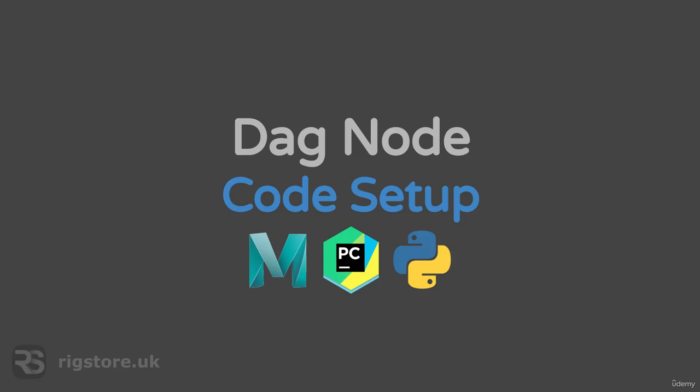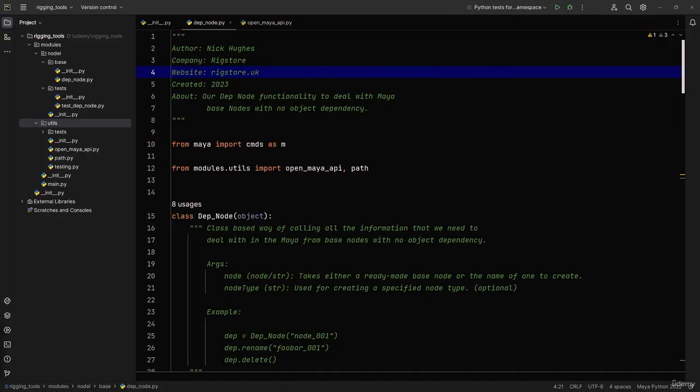Hello and welcome to this lecture on our DAG node setup. This will be quite an in-depth lecture, and it's going to go into a lot of detail. There's quite a lot of code, about 200 or 300 lines within our DAG node, and then another 100 or so within separate modules. But it's going to give us a huge amount of power, essentially, within our DAG structure, and it's going to make accessing my functionality through Python very quick and easy.